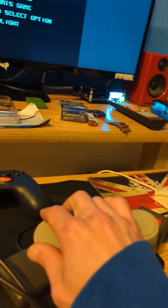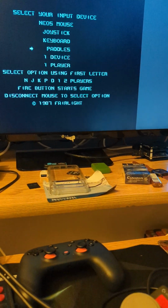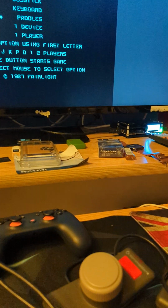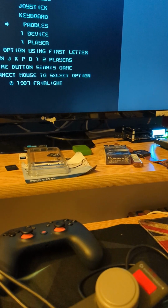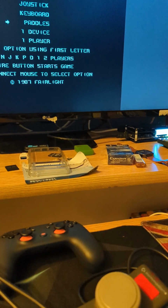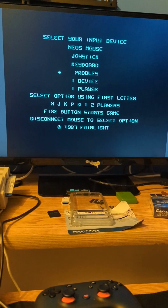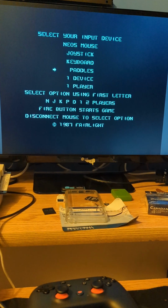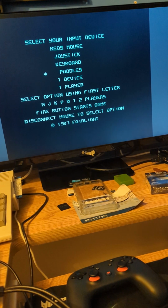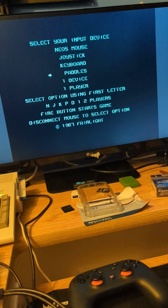Right, so how do I go up and down with all the joystick? This is always fun. F keys. One device, two player, one player. Select option using the first letter. List two devices. Neos mouse or Geos mouse?